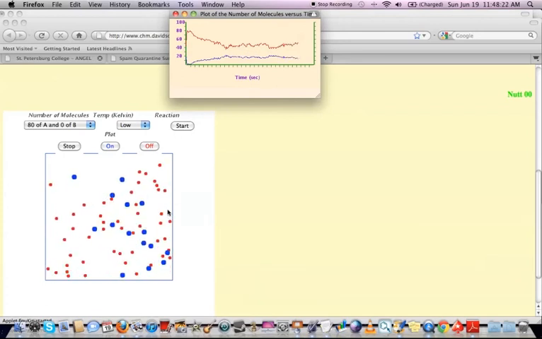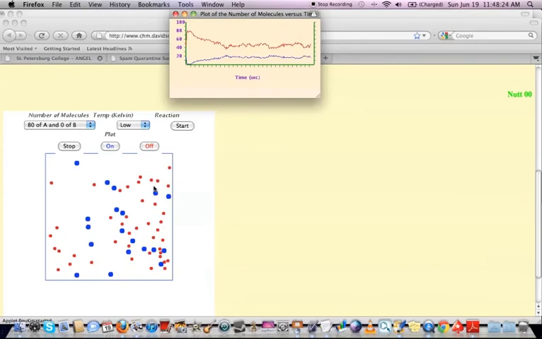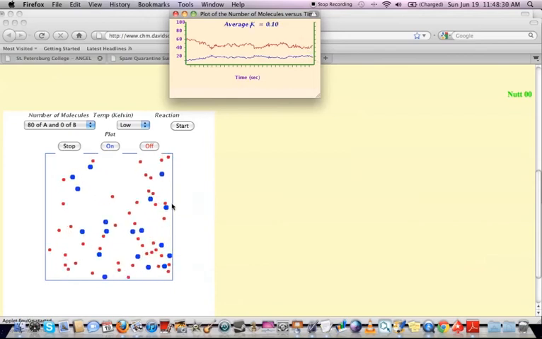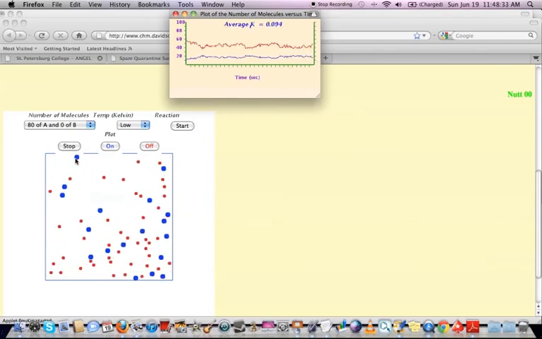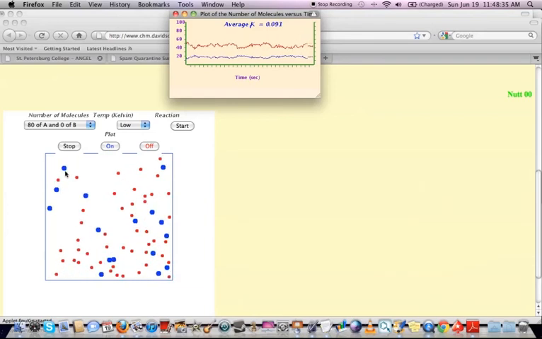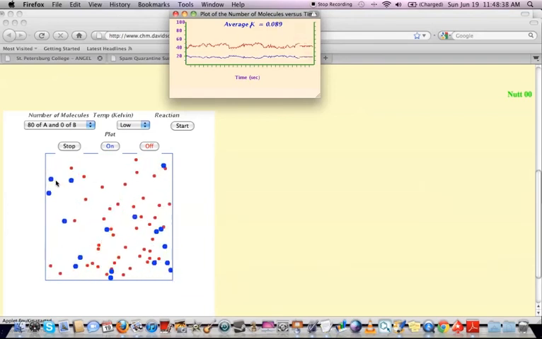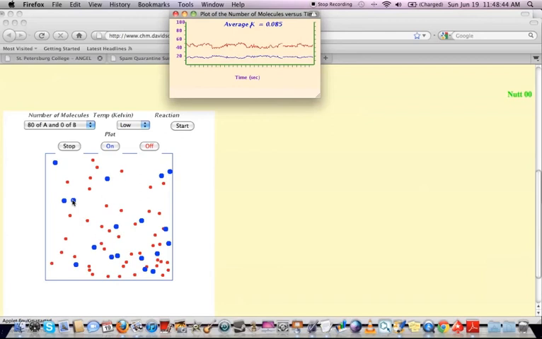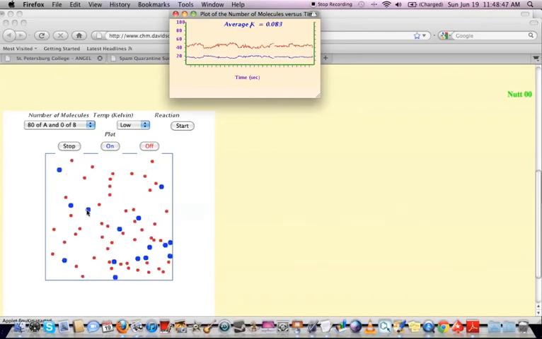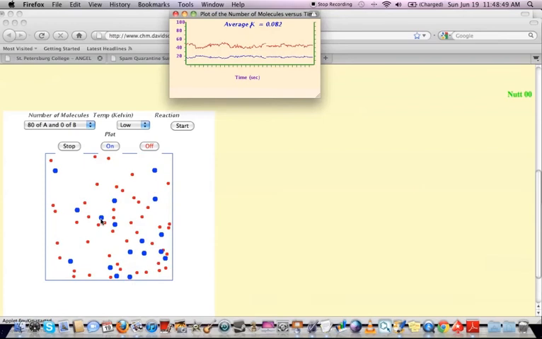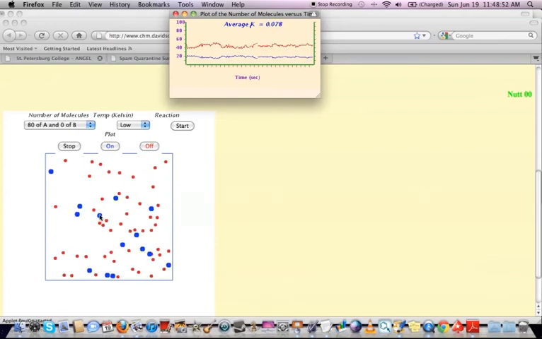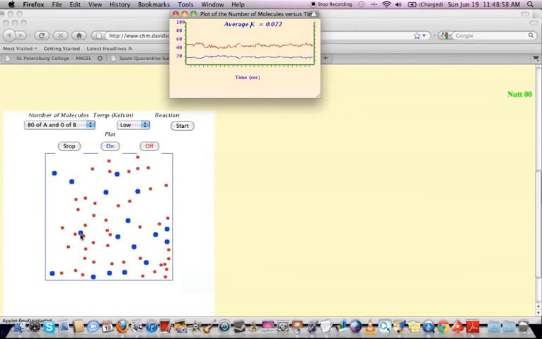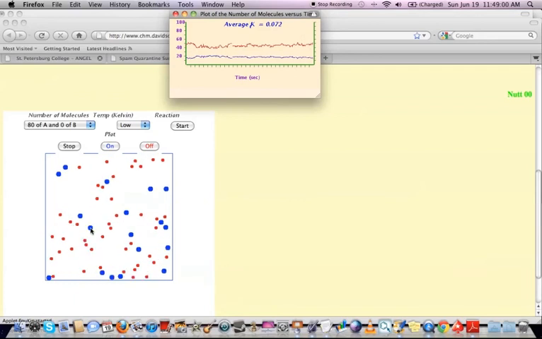Now what's going on here is that the number of reds and blues is now constant, because you can see that we've got roughly parallel lines going on here. Now what I want you to do is just follow one of these blues and see what happens to it. We're following this one. And what we're going to see is that at some point this blue is going to switch into 2 reds. So it's going to react. But at the very same instant in the reaction, 2 reds are going to become a blue. So these are not the same reds and blues that we're seeing here.